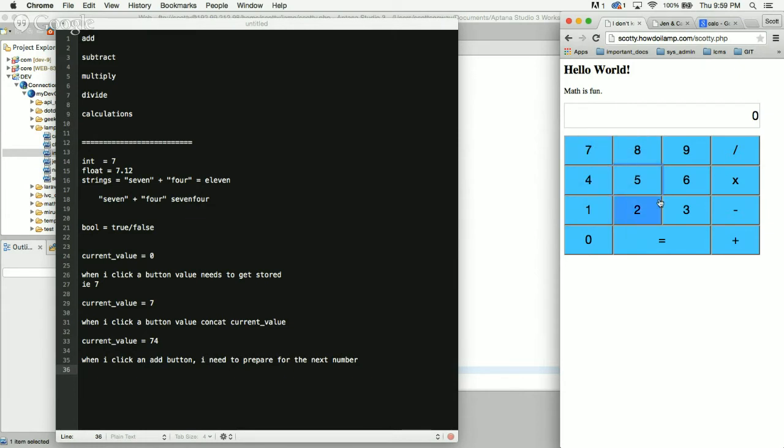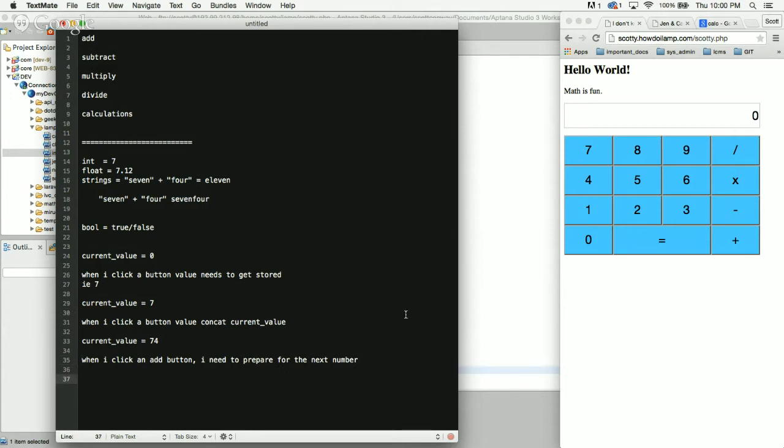It's really only when I hit equals that I'm doing any addition, right? Or if I hit any one of these command buttons, I have to do the last command before I accept any more. So do the last command and then store the current value.